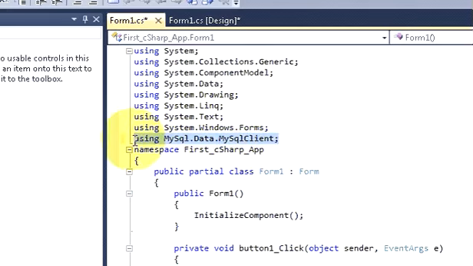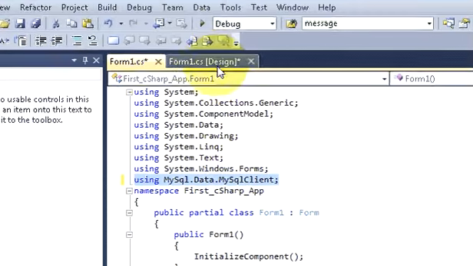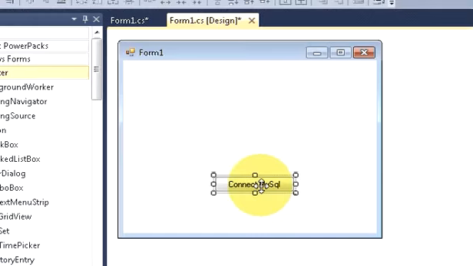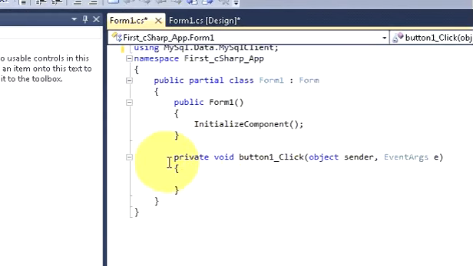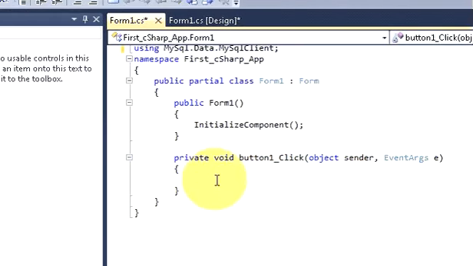Okay, this is necessary for the connection. So go at the top and just add this, and once again I will go to the form and I will just double click this. So now in this I will write the code for the connection.